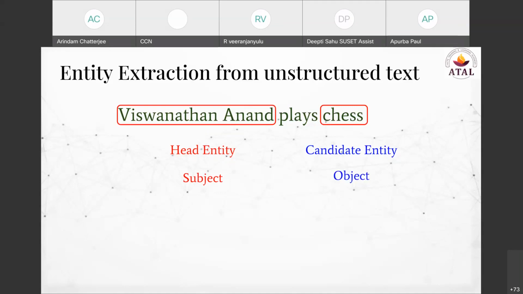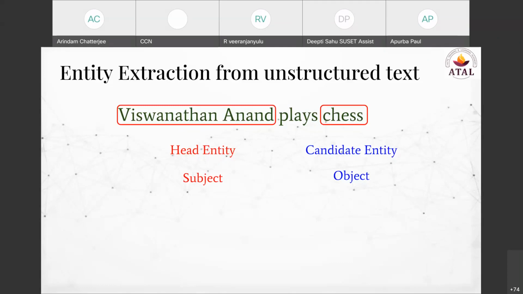We learned about subject and object there. In a sentence, we have a subject, which is the main focal point, and the object on which the action is happening. So Vishwanathan Anand is the subject, the head entity, the head node, the starting node, the source node. And what is the target node?